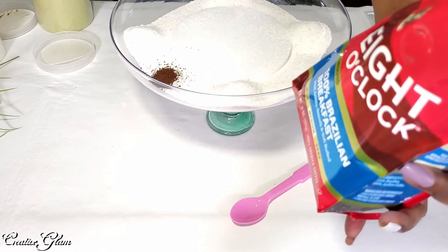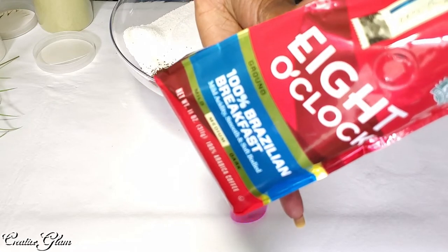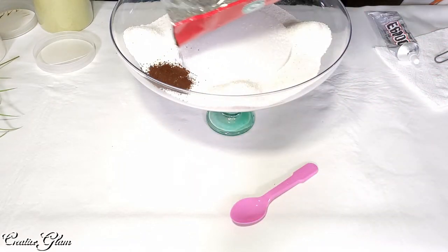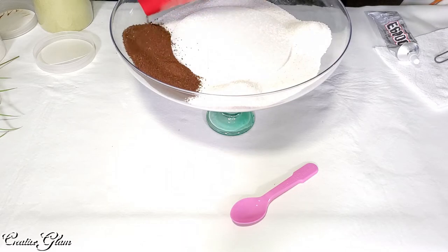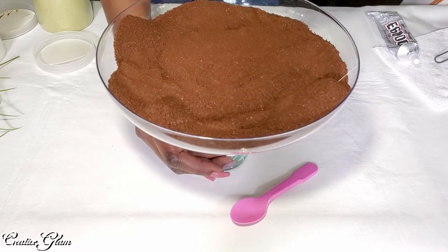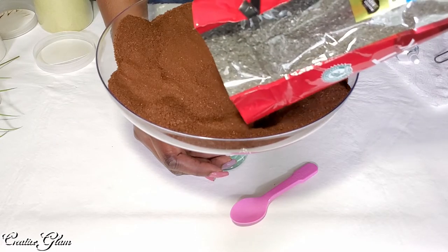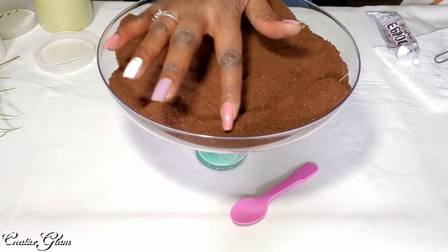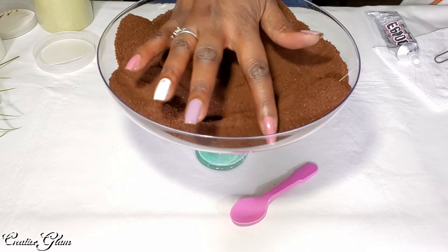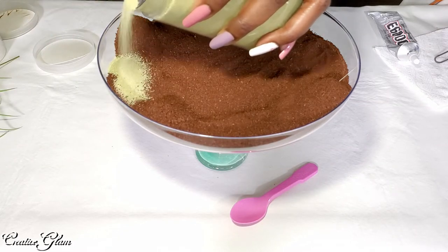Believe it or not, I'm gonna use cheap ground coffee to give me that look I'm going for, to give me my layer of brown. Now, alternating my mounds on each color. I wish I could get a better angle, but I'll get it in the pictures.